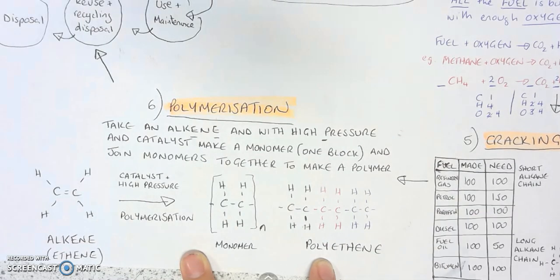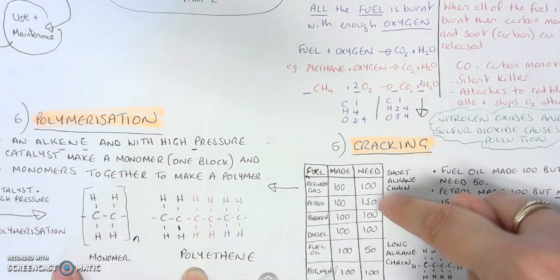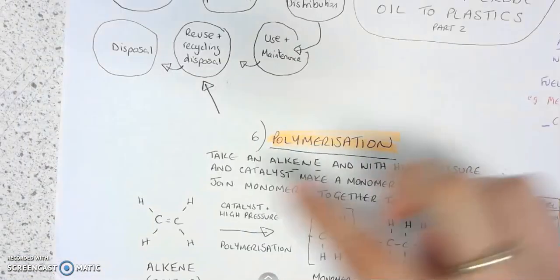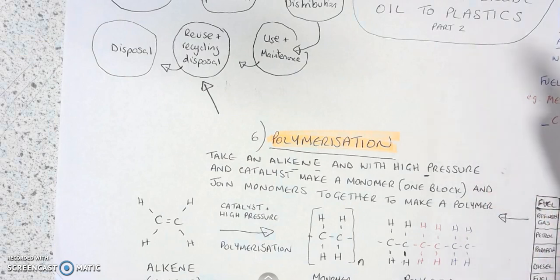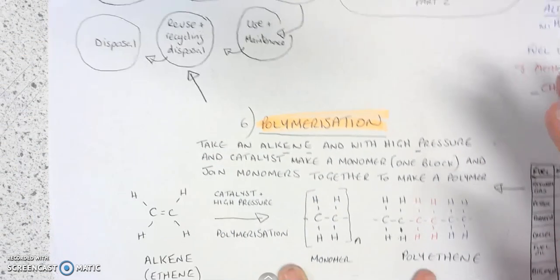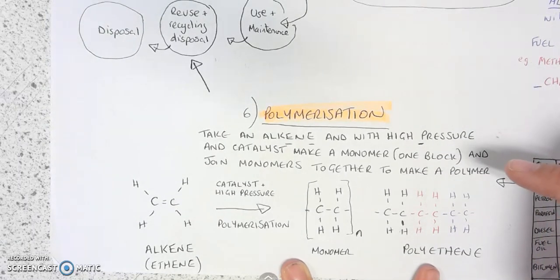So, from crude oil, I've got my petrol that I needed to fill my quota to make sure I've got enough, but I've also got that ethene that I then use to make plastic bags. And the problem we've got there is, obviously, with everything we're talking about and the issues with the environment and plastics not being able to break down, that's a serious issue.